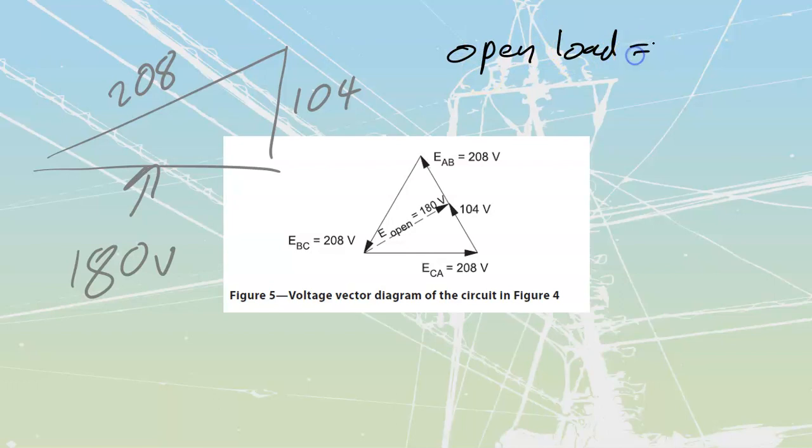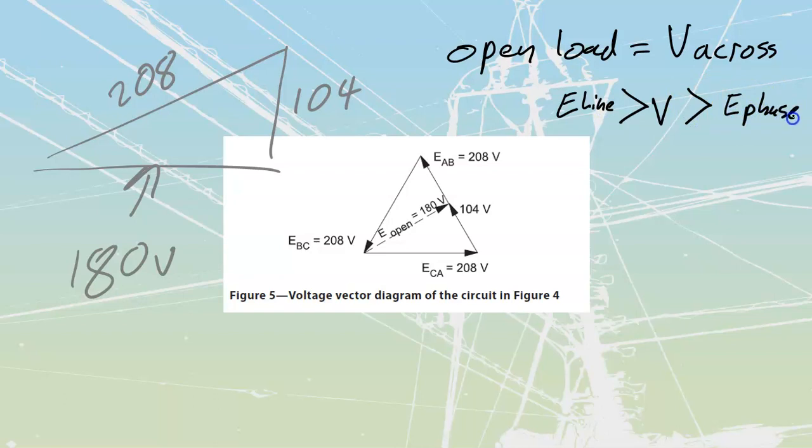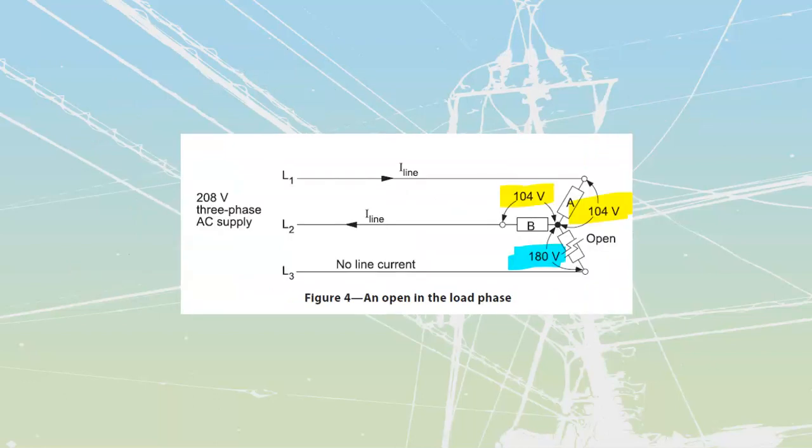There is going to be voltage across that load. And that voltage that's going to be across that load is going to be smaller than E line, but it is going to be larger than E phase. That's all that I'm looking for. So if I run into this situation where I have got a single phasing load right now, and so we just did this one here where the neutral was not tied in, and my customer is going to phone me up.